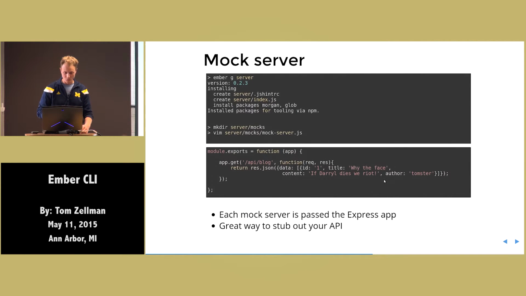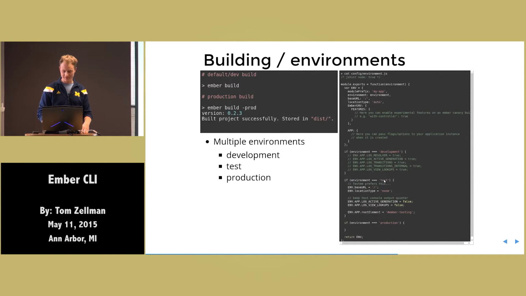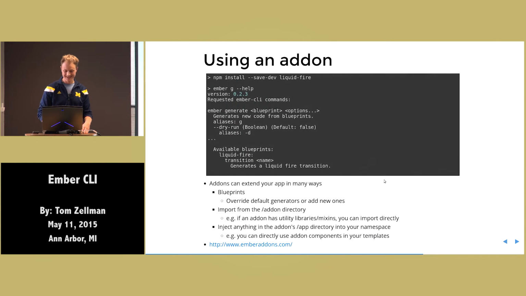And one thing I like that Ember CLI provides is the server. If you're writing an application and you want to mock up your back end, and you don't want to use front end fixtures, you can create a server here which just hands you an Express server. So it's a cool way to prototype and get a real live back end in your app. I'm going to skip past this.